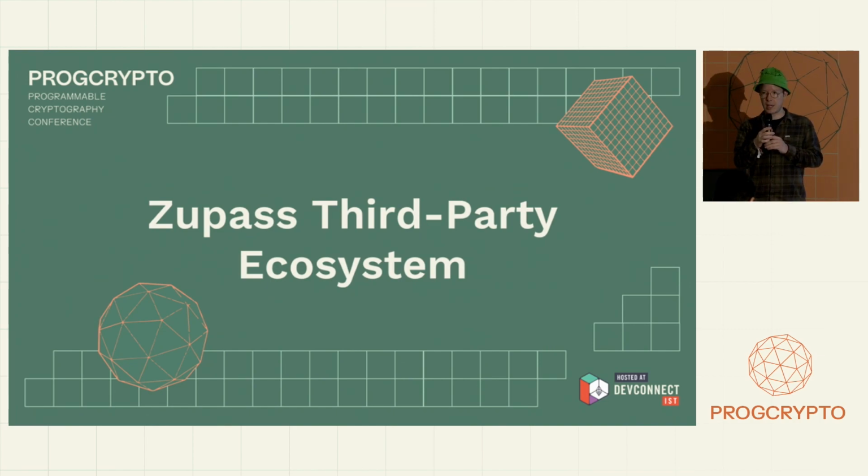But we also provide a set of software libraries, so basically an SDK that allows you to integrate your own applications with Zupass. In particular, that allows you to have Zupass-based authentication, so someone can authenticate into your app on the basis of having a ticket, for instance, a Zuconnect ticket or a Devconnect ticket, a PROGCRYPTO ticket, or on the basis of having, for instance, a frog, or perhaps even a particular frog in your frog collection.